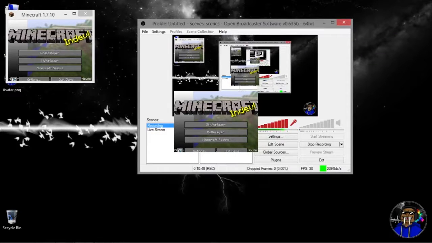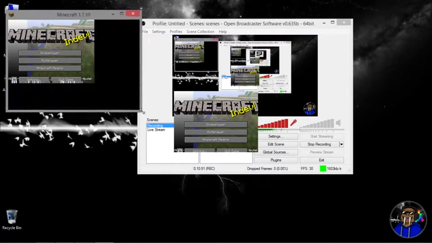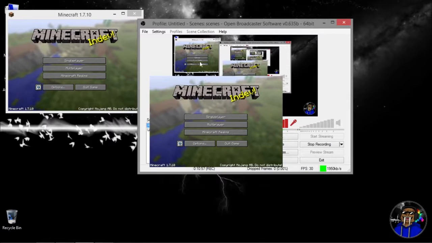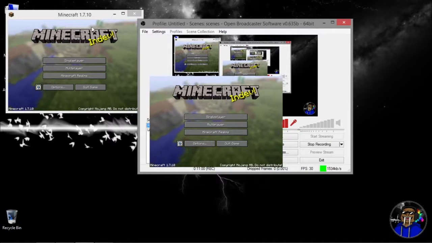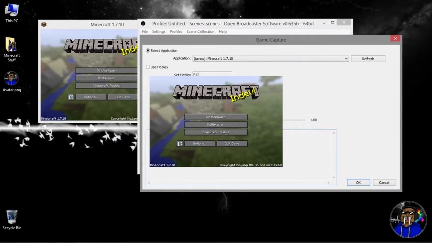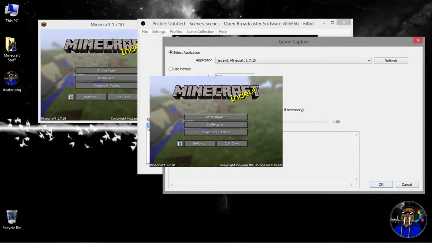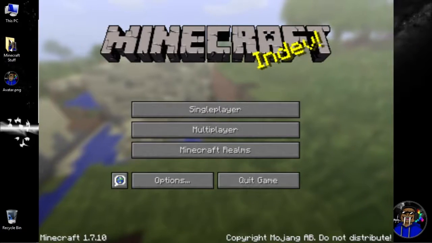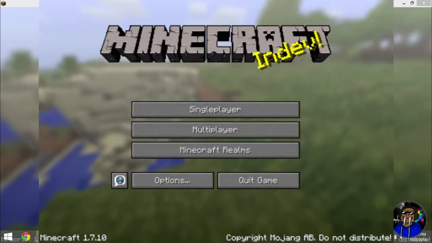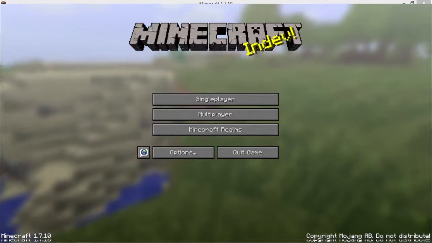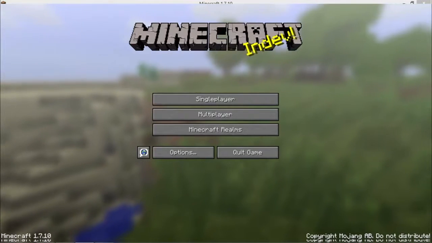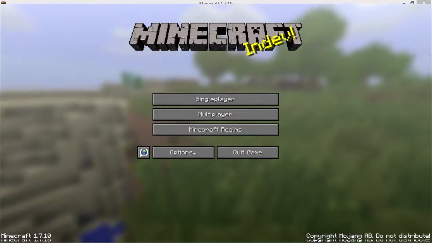Now you notice it's right here in the middle of my screen, and if I increase it, it in theory will increase on the screen. Now, let's say we want this to stretch always, no matter what size you play it on your screen. You're going to go ahead and open the properties on the game capture device, and there's a place that says stretch image to screen. I'm going to go ahead and do that, and then there you go. In this case, you do want to kind of stretch it out. But again, just play with it till you get it to be what you want.